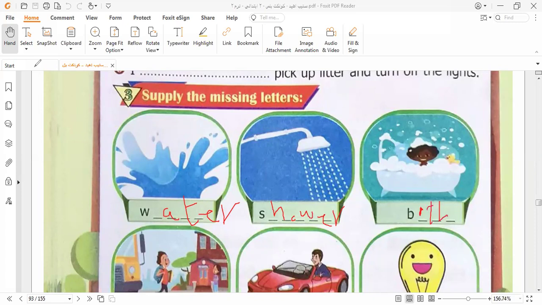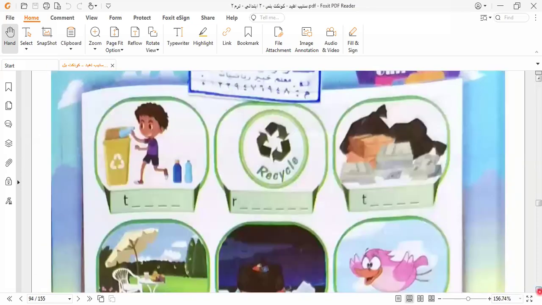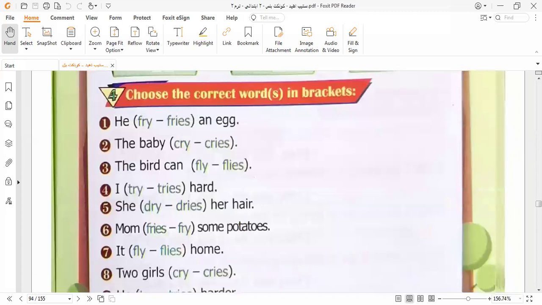I will leave the rest of this exercise to do as homework after studying the vocab. As I told you before, the questions of underscreened letter, underscreened word, and supplying letter depend on studying the vocab. Let's answer the questions here. Here is 10. I will answer 5 and I will leave the rest to do as homework.